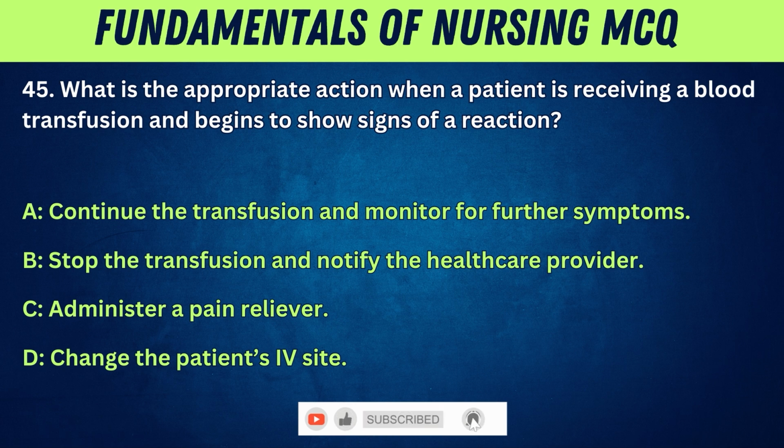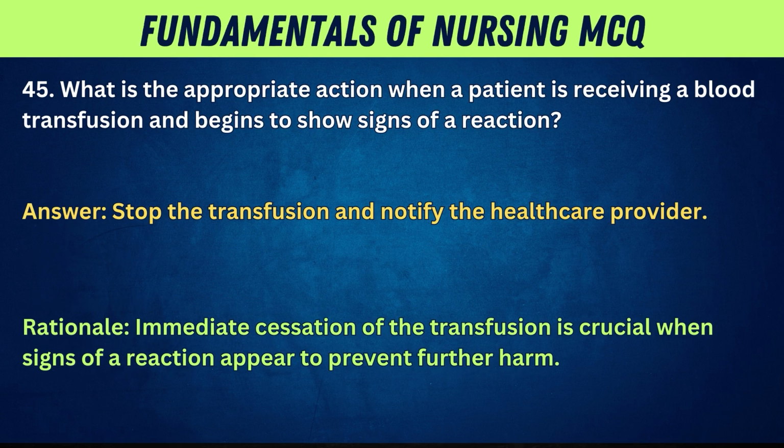show signs of a reaction? A. Continue the transfusion and monitor for further symptoms. B. Stop the transfusion and notify the healthcare provider. C. Administer a pain reliever. D. Change the patient's position. Answer: Stop the transfusion and notify the healthcare provider. Rationale: Immediate cessation of the transfusion is crucial when signs of a reaction appear to prevent further harm.